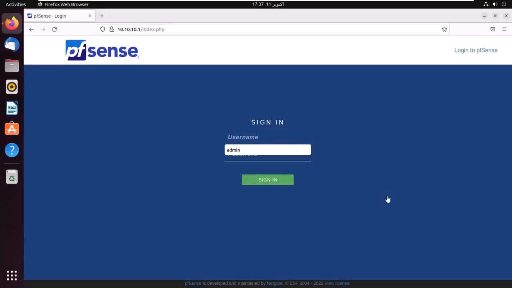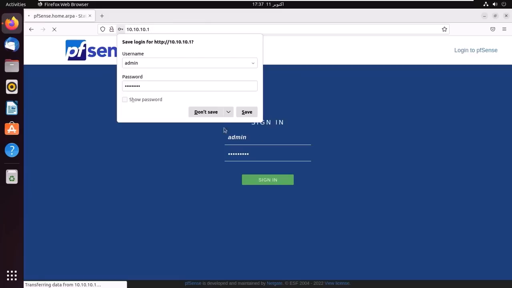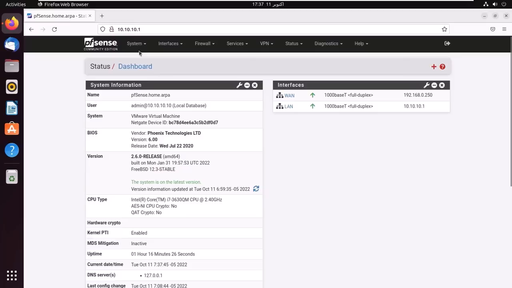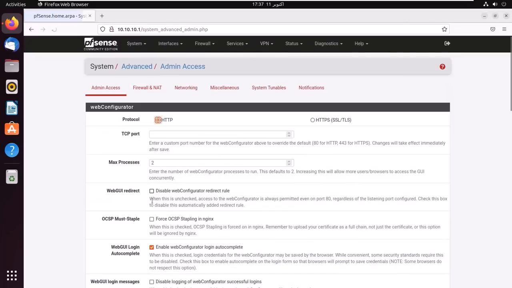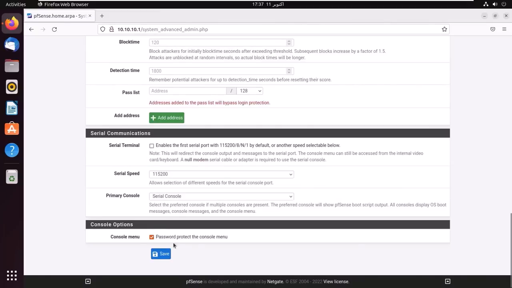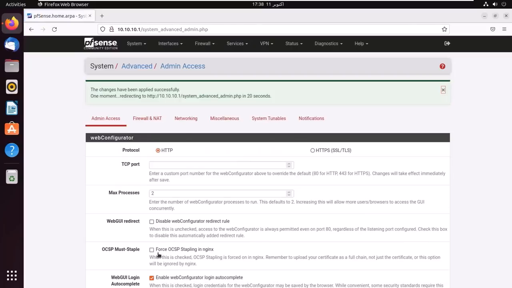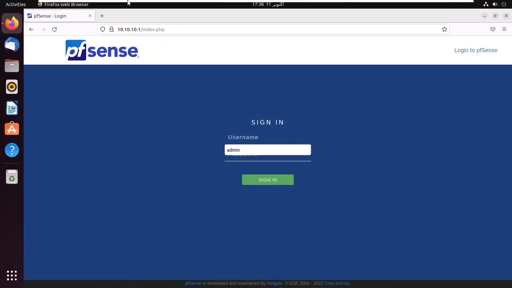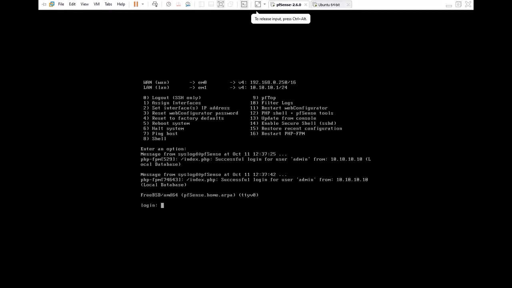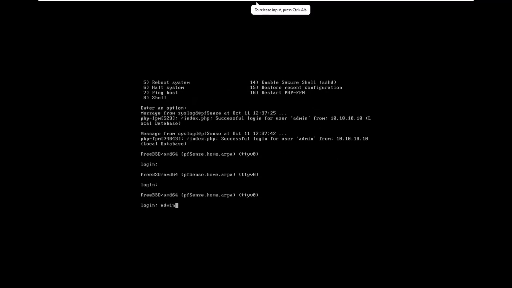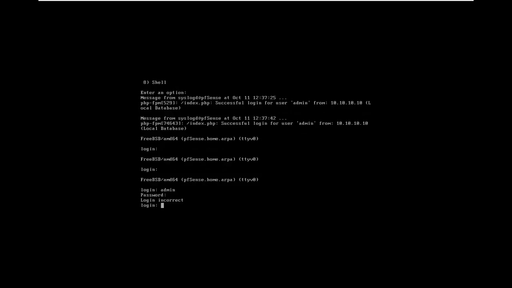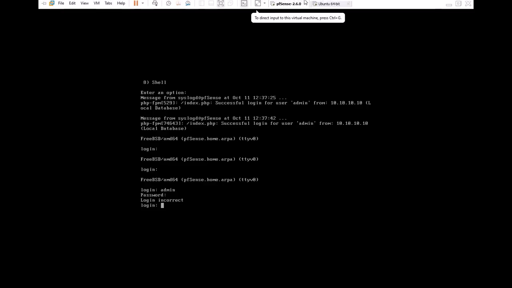First, verify and see how to protect or lock your console menu screen. Now verify your pfSense firewall shell console is protected and you have no way to reset the password from the shell console as we did earlier in method number 1. Now the only option left in your hands is to take your pfSense firewall offline or into single user mode to perform the password reset method.